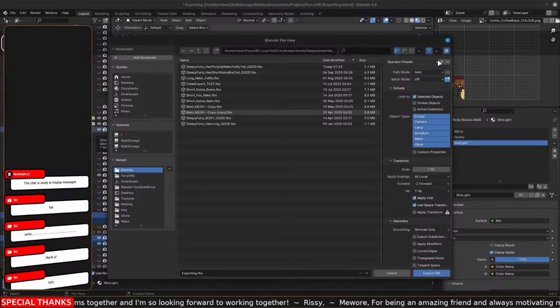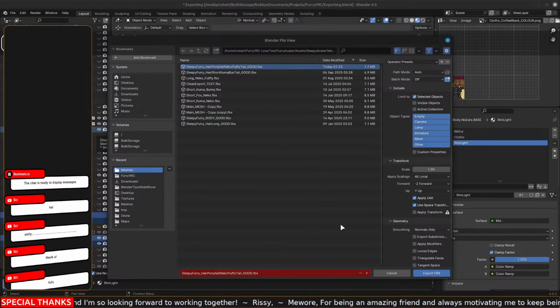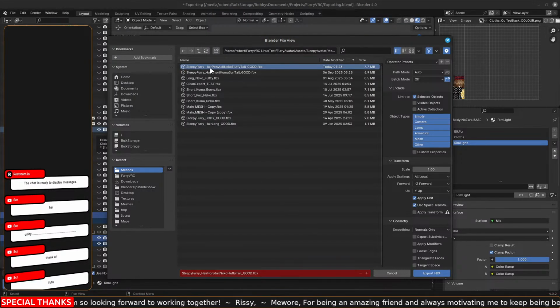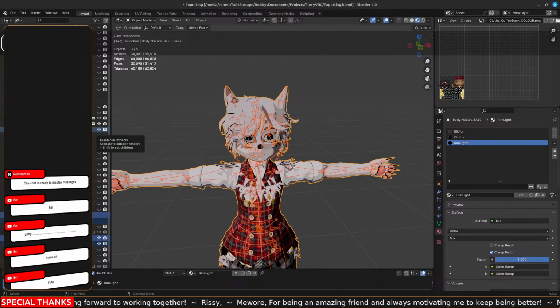I know there's operator presets, in fact I've got one set up, it's just my muscle memory's set to this, so it's actually quicker. Okay, export FBX. Let's go.